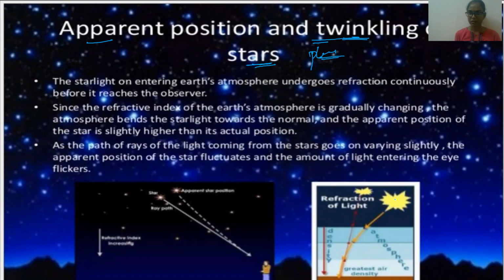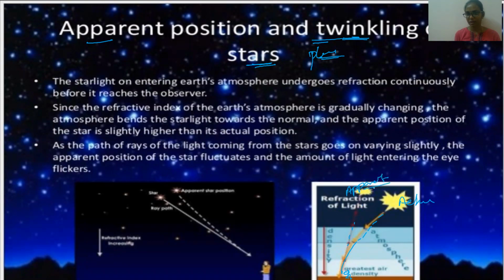See, this is the actual position of the star, it is here. Because of atmospheric refraction, instead of light going on a straight path, see, it keeps on bending when it reaches the person standing on the earth. When we see it, it appears to bend. Okay, that is what we can see. This appears to bend, but actually where is the light coming from? Actually, light is coming from this position. This is what we call the apparent position.